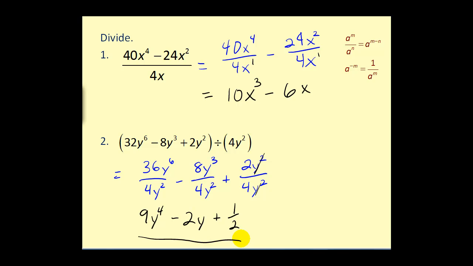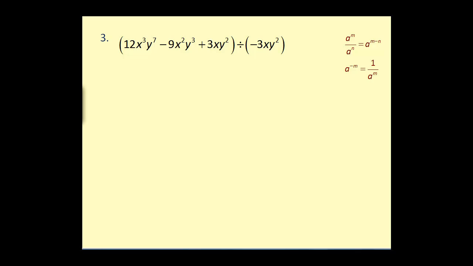Pretty straightforward, let's go ahead and take a look at one more that maybe looks a little more involved, because we do have a polynomial with two different variables, but again, the process will be the same. We can see we have three terms in this polynomial, therefore, when we rewrite this, we'll have three separate fractions. Each fraction will have a denominator of negative three xy squared.